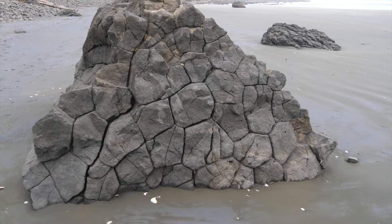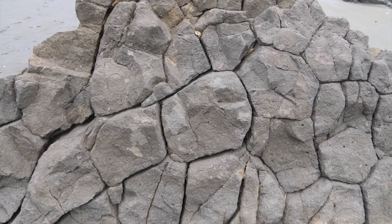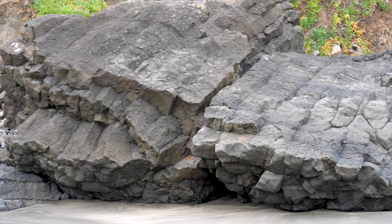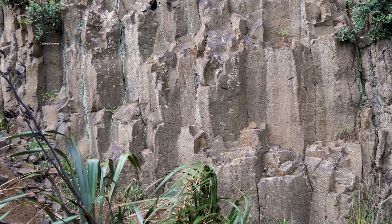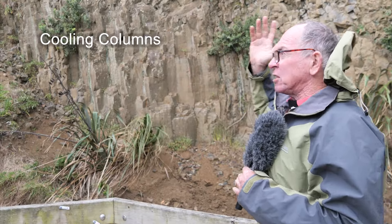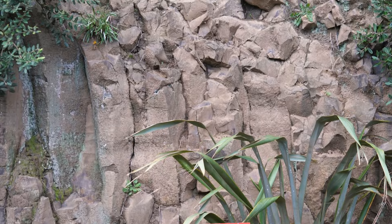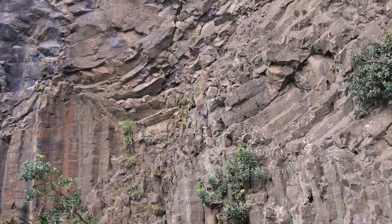When the molten lava of the lava flow slowly cools and solidifies into solid rock, it contracts, and in contracting these joints are formed, creating columns with joints in between them. These are called cooling columns, and this is a sea cliff that's been eroded across it, so we're seeing a section cut right through that lava flow where we can see the angles of these different cooling columns within it.